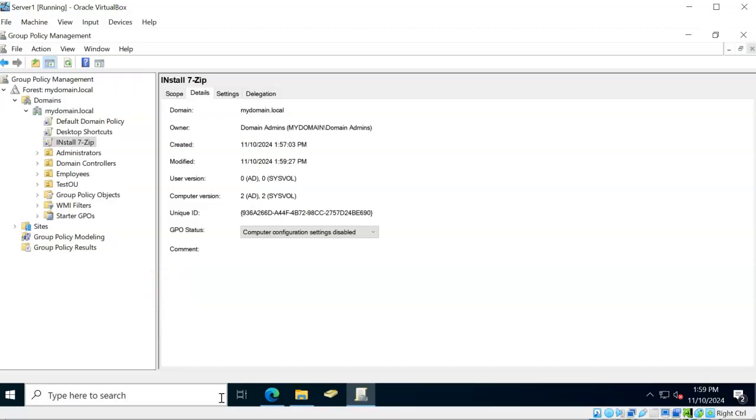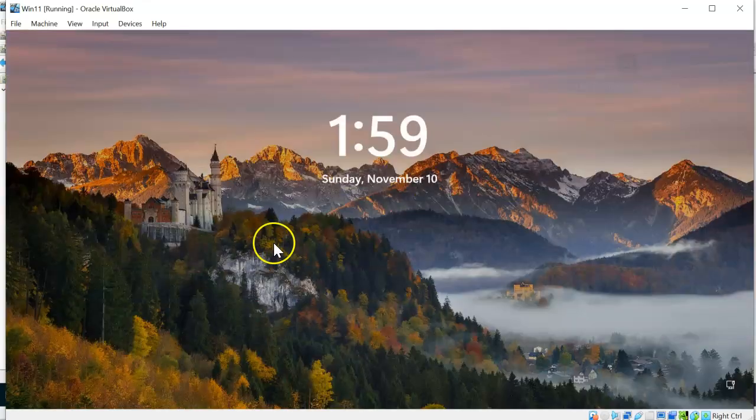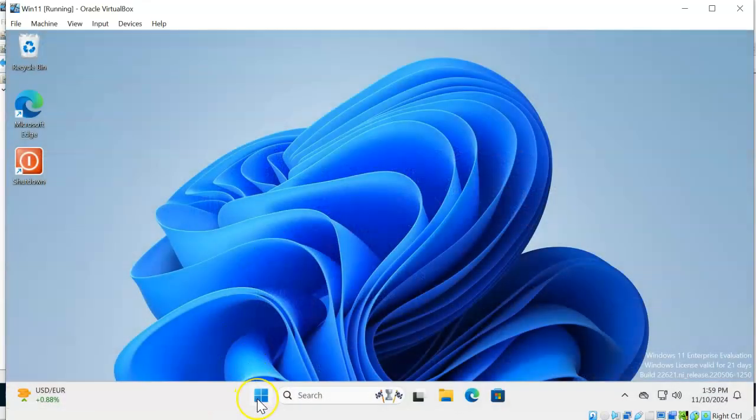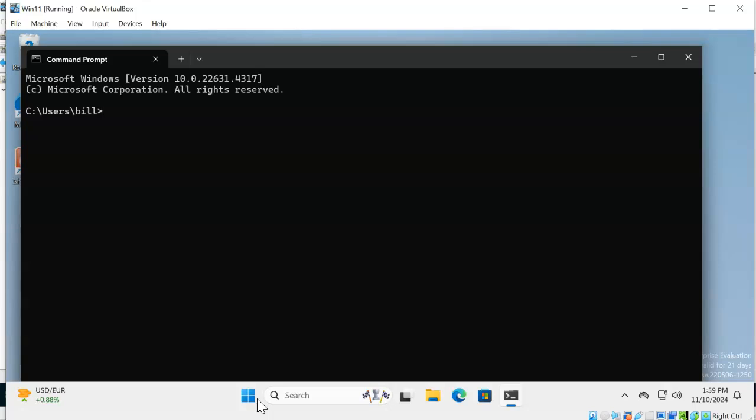All right, so let's do this on Windows 11. We are going to force the group policy to update, although it's not going to install the application until we restart. With an automated installation like this, you have to reboot. So we're going to do gpupdate, and that'll refresh our group policy, and it's probably going to tell us we have to restart or something like that.